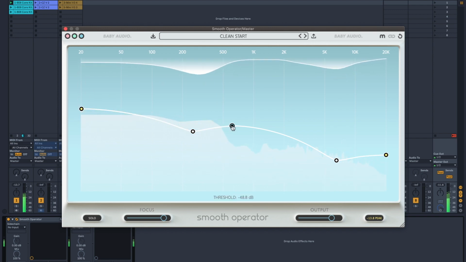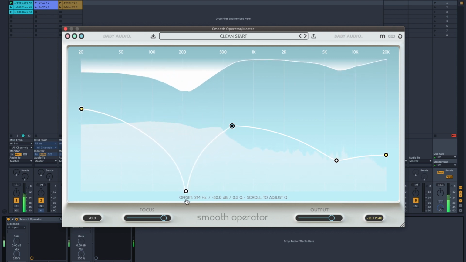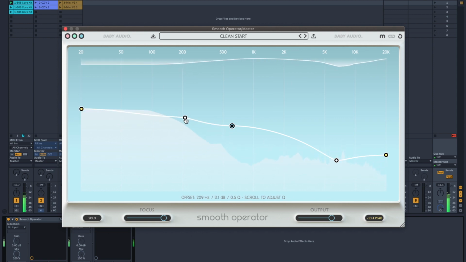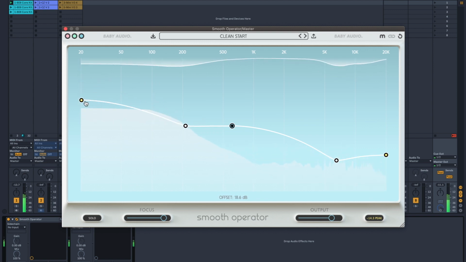So this is my master threshold. I've told it to press a little bit further around 200 hertz. I could turn that up and then it will press a lot less, as you can see at the top. Or I can turn it down and that's absolutely none of my 200s. I can also change this low shelf to mess with how much it goes with everything that's beyond that. And I basically do the same with the high shelf. So this isn't actually EQing the track. What it's doing is saying how it should respond to certain frequencies.